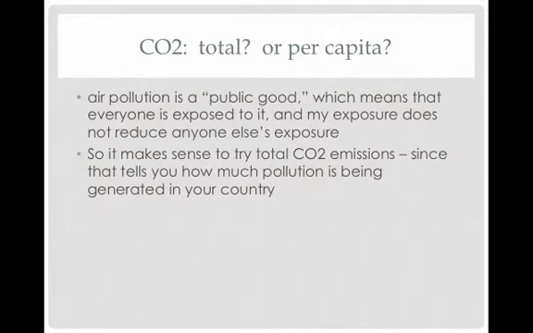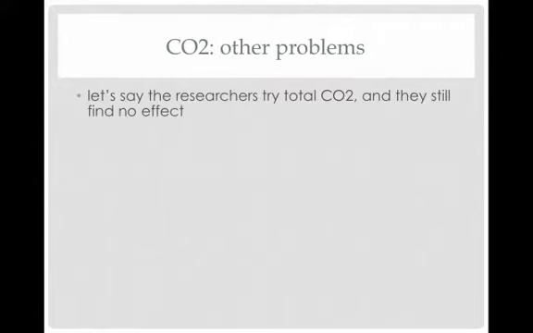CO2, should you use total or per capita? Well, air pollution is a public good, which means that everyone is exposed to it, and my exposure does not reduce anyone else's exposure. And if you haven't learned about public goods, you will soon in intermediate micro. So it makes sense to try total CO2 emissions, since that tells you how much pollution is being generated in your country. Other problems with CO2 measurements.